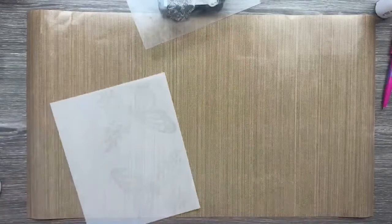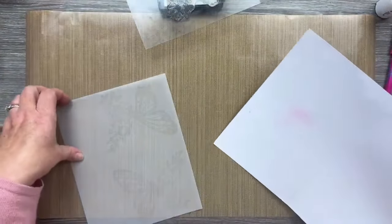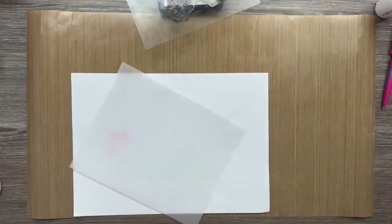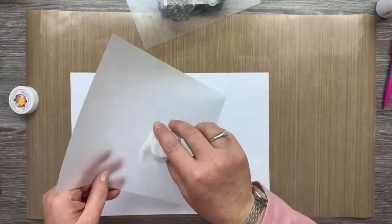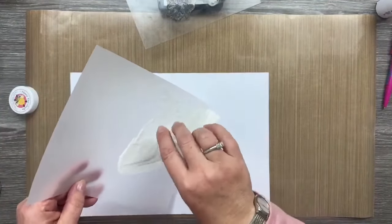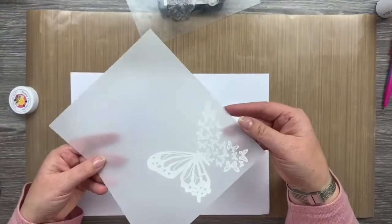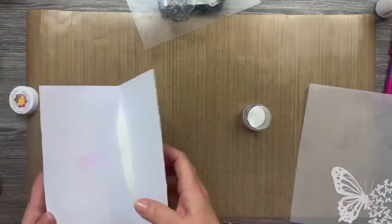And then we're going to take our two different types of embossing powder. So I'm going to go with the white one first, and I'm going to sprinkle that all over the bottom half. Now that white embossing powder will stay there, it won't transfer if I do the other one before I heat it, which is what I'm going to do.